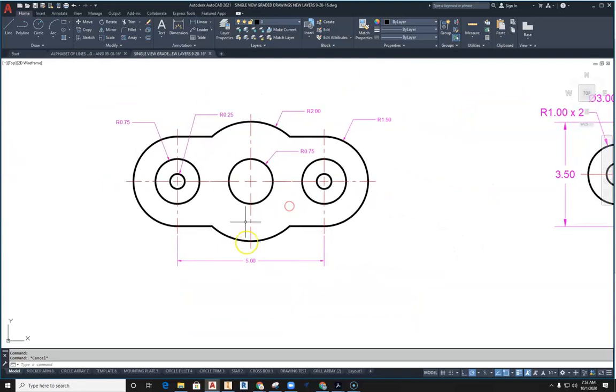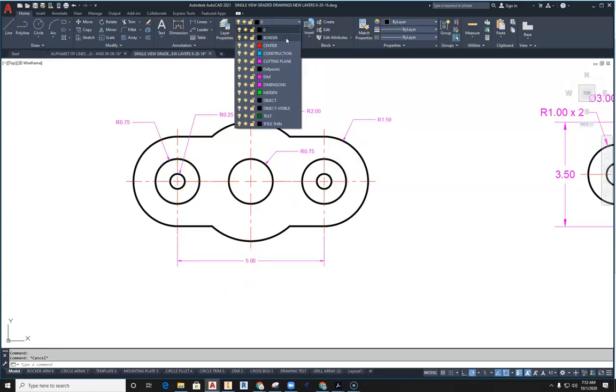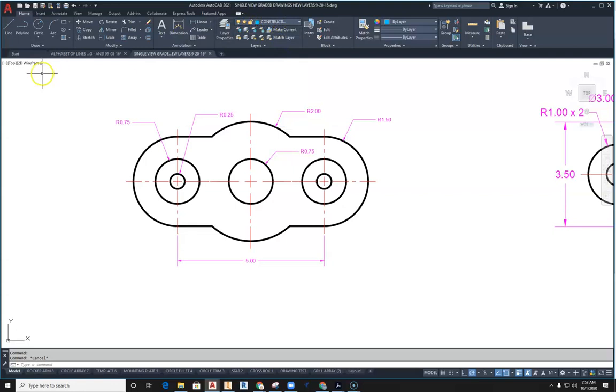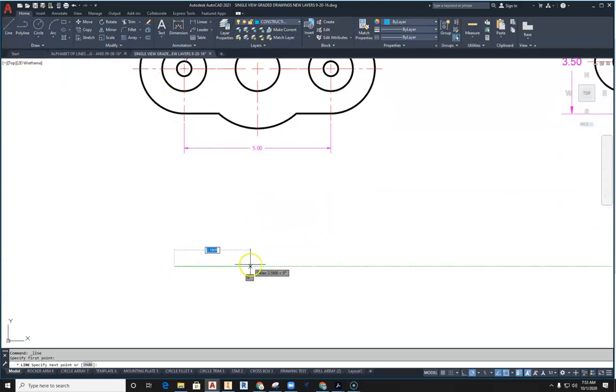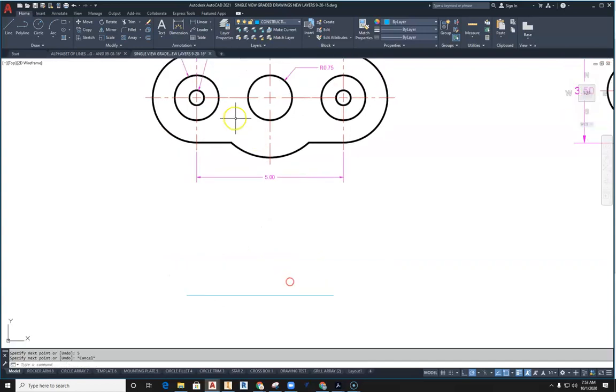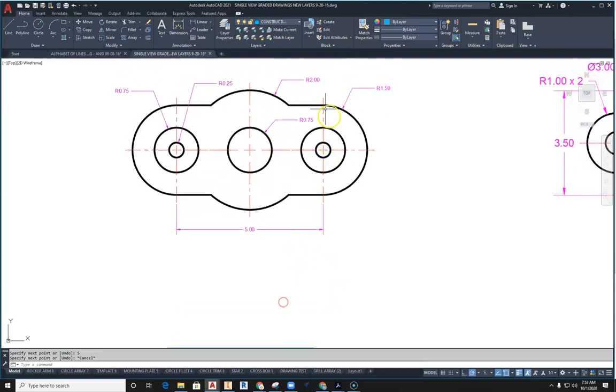Okay, so I need to understand the spacing between this side and this side. Well, there's the spacing information. So what I would do is grab my construction line. I'm going to grab my line tool and draw a 5-inch line. So I know the distance from here to here is now spaced at 5 inches. Now I'd grab my object line and start drawing in some circles.